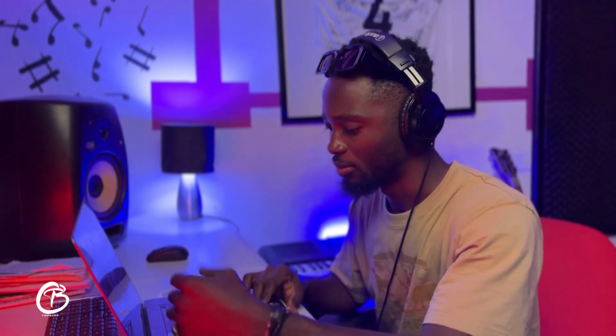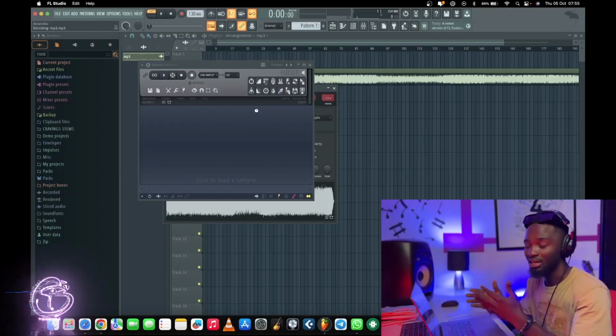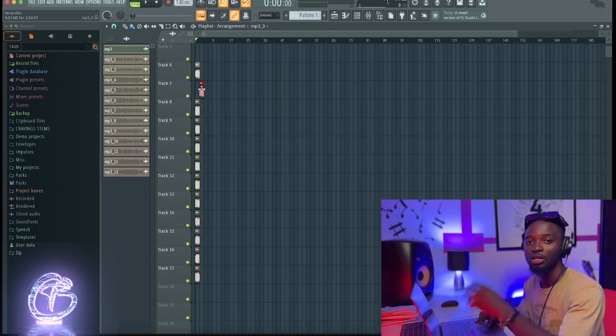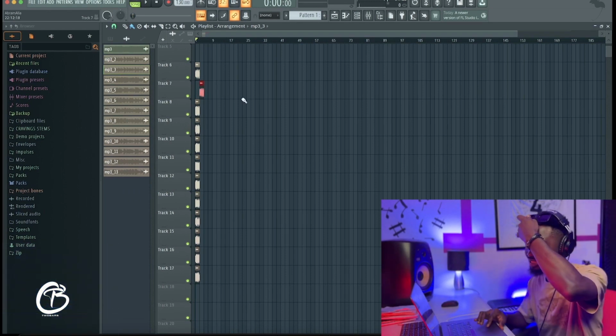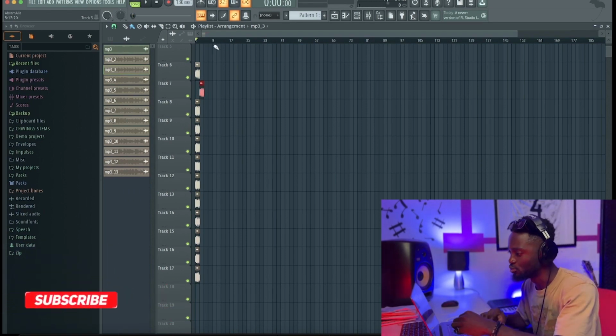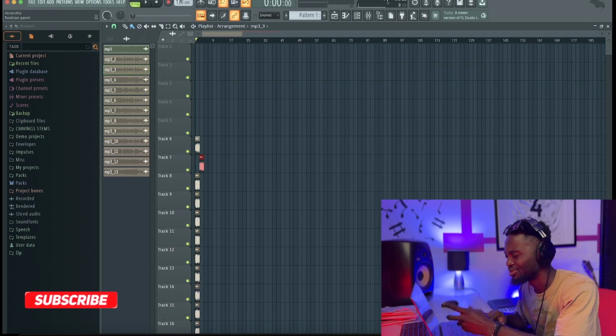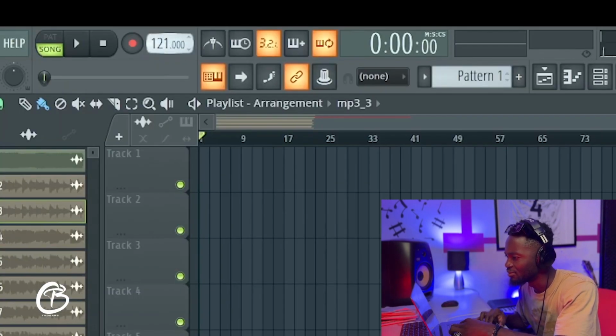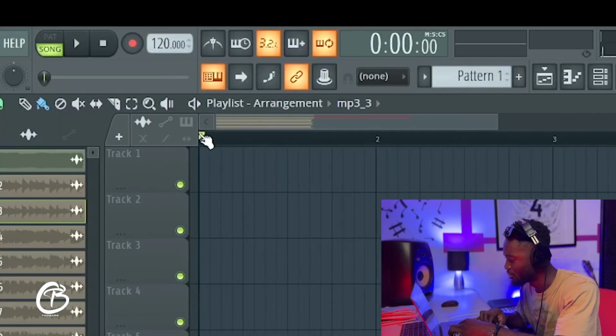Okay, so now I've loaded a sample in my FL Studio. I'm just going to do the cuttings in Edison Editor. I'm just going to cut out the part that I need for the sampling. So now I'm done chopping the samples. I just need to set a tempo that I want to use. Let me remove this one from here and I'll set it to like 120. That's the tempo I feel is okay for me.